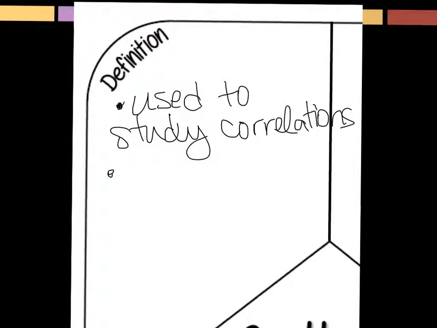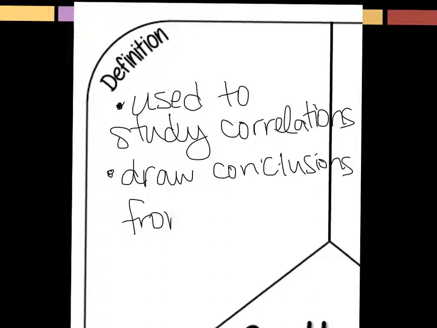The next thing, each point in a bivariate set of data is plotted, then conclusions can be drawn from the way the points are distributed on the graph. So we use a scatter plot to draw conclusions from the data. We can tell on our scatter plot which direction it is moving. For instance, we talked about yesterday our positive, negative, and no correlations. And we draw conclusions from the data, and we can make predictions with these scatter plots, and we can see what's going to happen in the future.